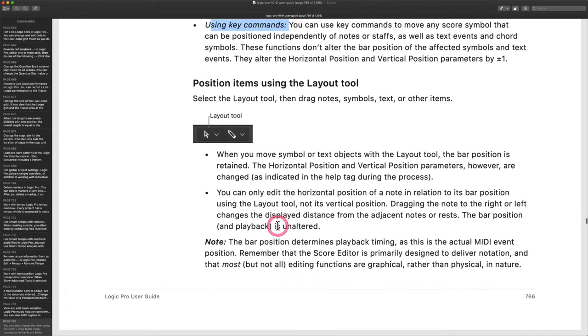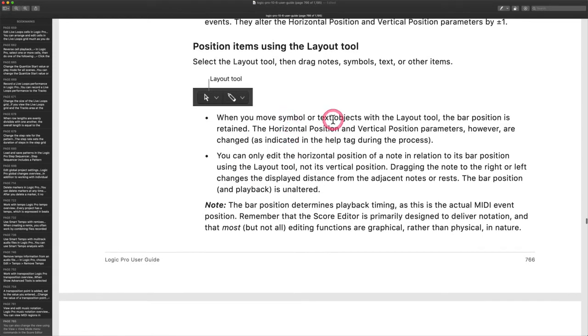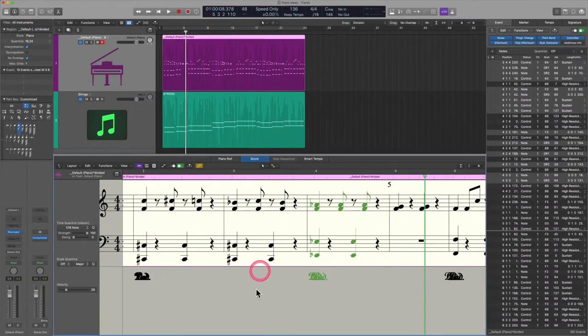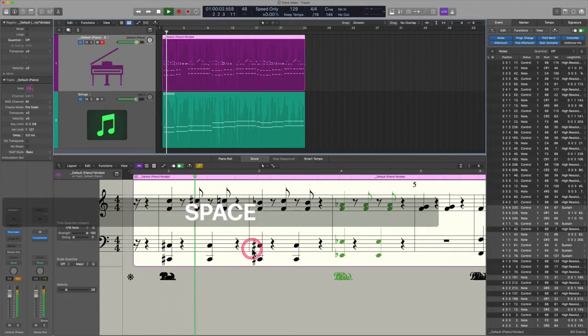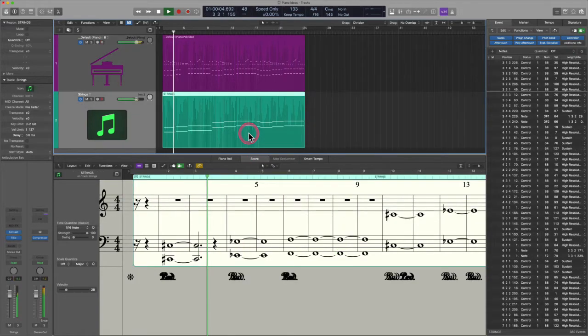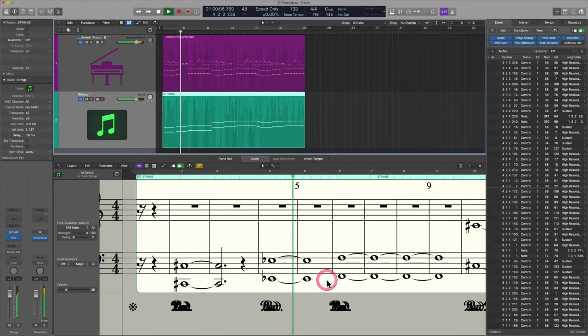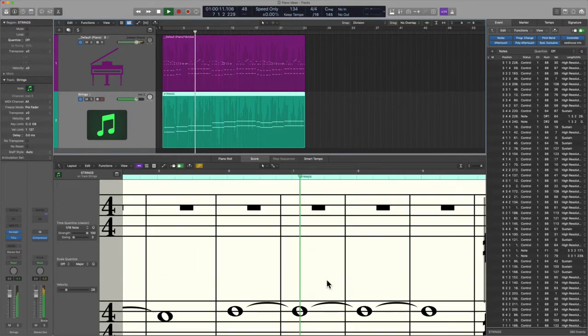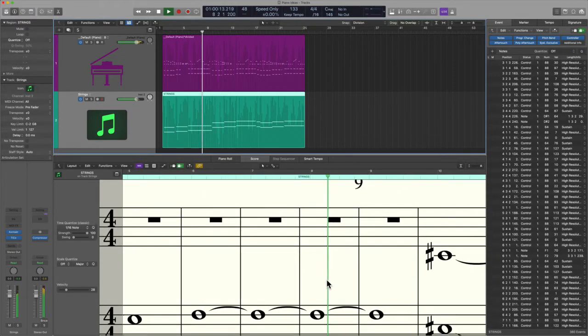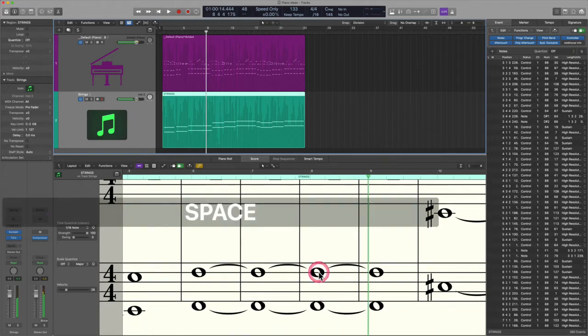Let's see. When you move symbol or text objects, the bar position is retained. The horizontal position and vertical position parameters, however, are changed as indicated in the help tag during the process. So let's move something. All right, so like I'll grab this one.